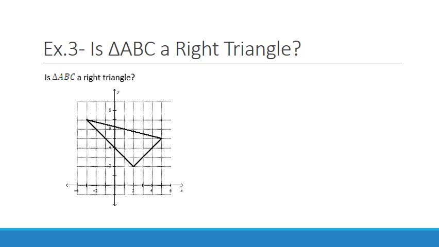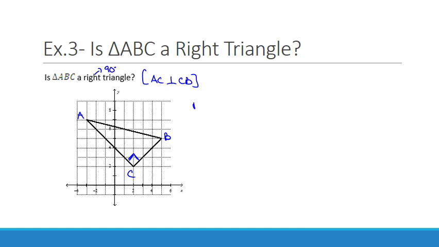Last example. I am wondering, is this triangle ABC a right triangle? You can notice I forgot the letters A, B, C. And we're wondering if this triangle is right. Remember, a right triangle is a triangle that has a 90-degree angle in it. And where the 90-degree angle would be is right here. So truly what we're wondering is, in other words, is AC perpendicular to CB? Now that we know about perpendicular slopes, really what I'm wondering is, are these two slopes negative reciprocals of each other? How would I find that out?